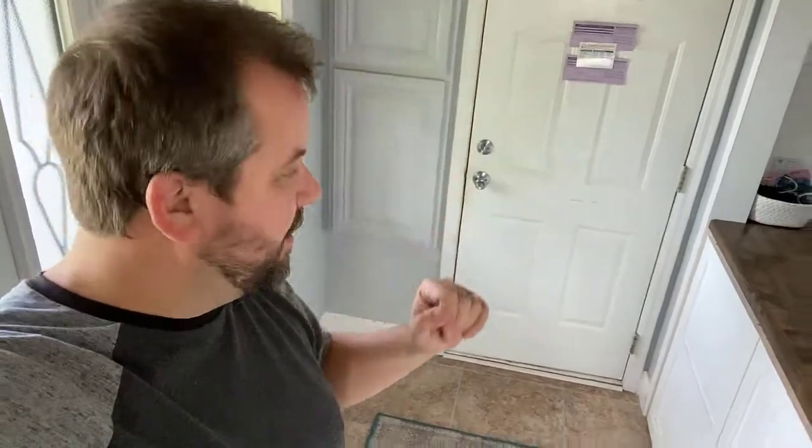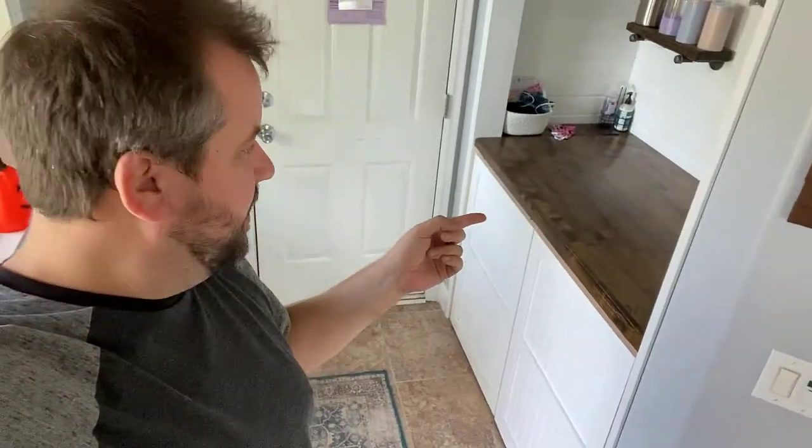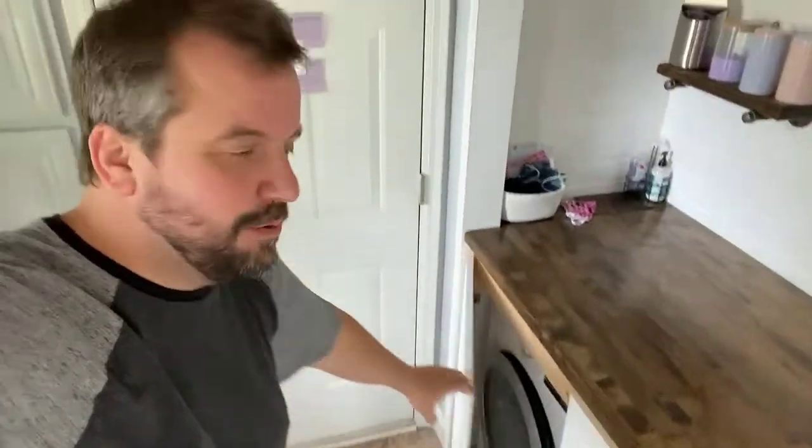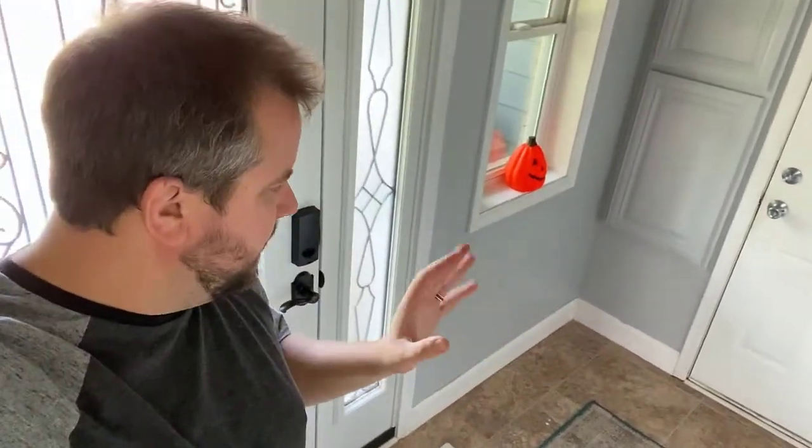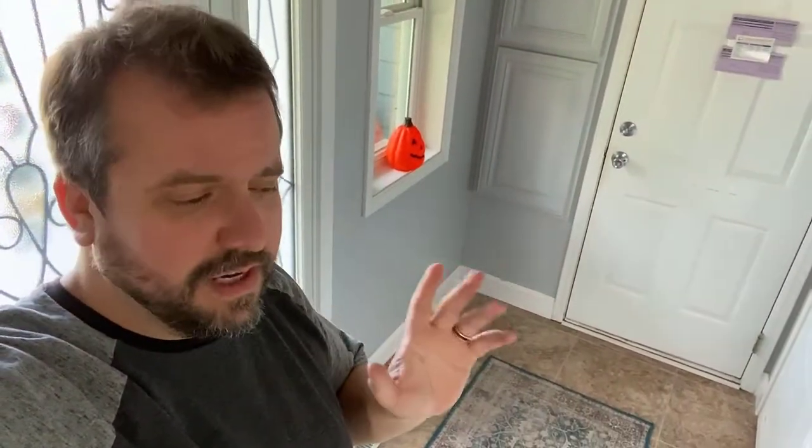We've got another problem to solve because, well, it's kind of what we do. So this is the entryway at my house. It's the front door and the door to our garage. And over there is the laundry nook that I built that has the washer and dryer in it that we use quite a bit. So what we don't have is a good spot for guests to come in and sit down and take off boots and things like that. And we're coming into winter.